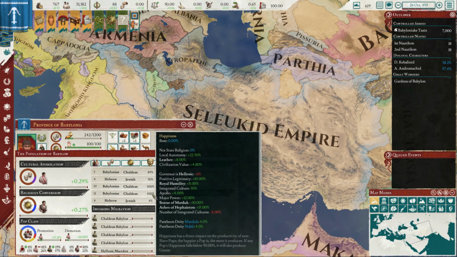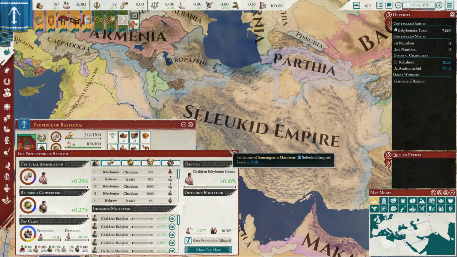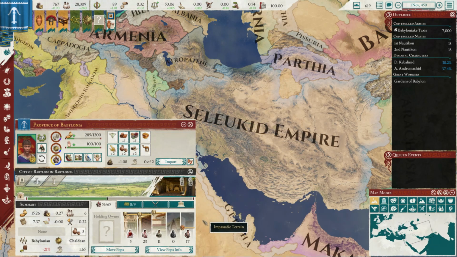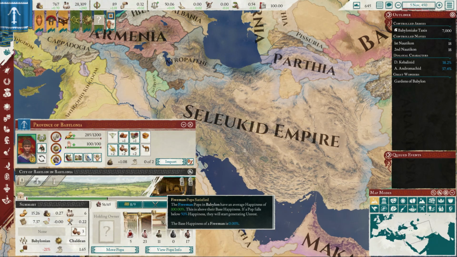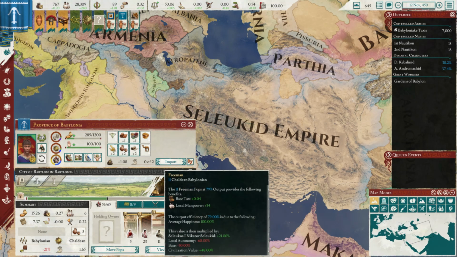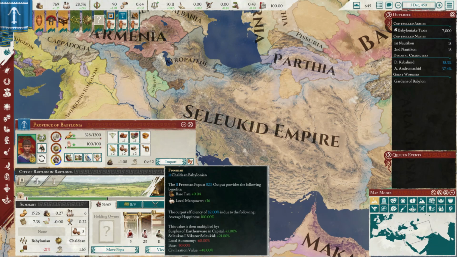Once each pop's individual happiness has been calculated, the game then averages the happiness of each pop category in order to create the average pop type happiness that then determines the overall output. Once the average output is determined, then the local population output modifier is applied, and hey presto, you have the amount that a pop type in a territory produces. This is done on a territorial scale, and not on a provincial, regional, or national scale.